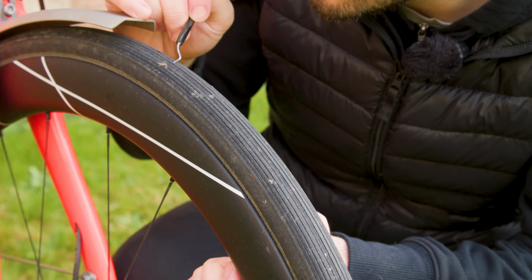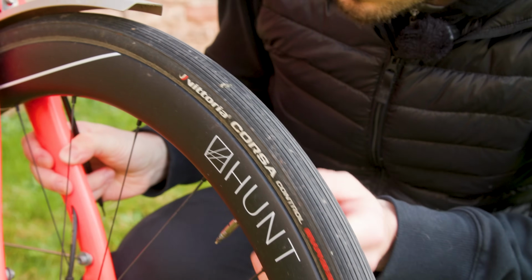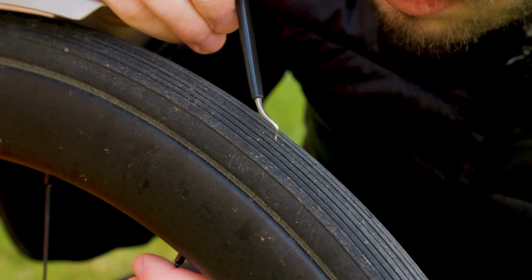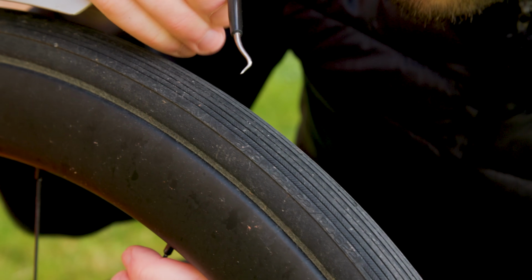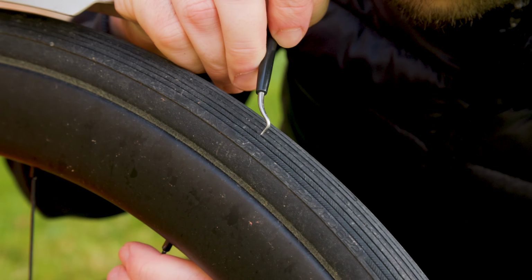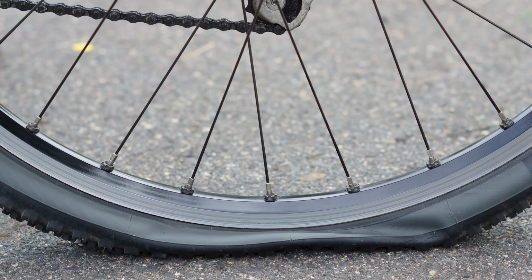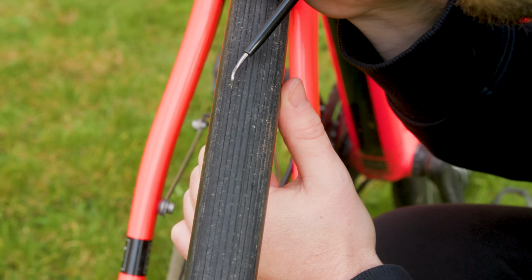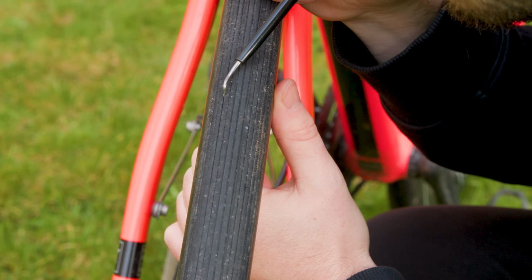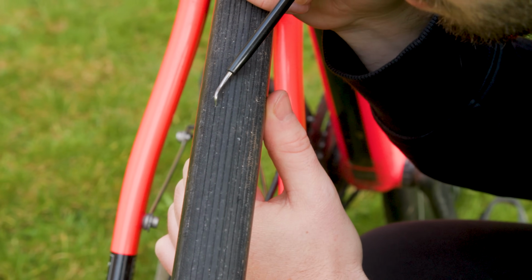But there's absolutely nothing wrong with those tyres, so I've had to grab my winter bike to show you. Grab the wheel, and starting at the valve, what you want to do is look for anything like this, these little bits that get wedged in the tread, and you might find some small cuts. You just want to investigate them and make sure that if there is anything in there, you flick it out, because that is a puncture waiting to happen. If you're worried about any larger cuts, like this one, say, you can dab a little bit of super glue in there, but this isn't essential.